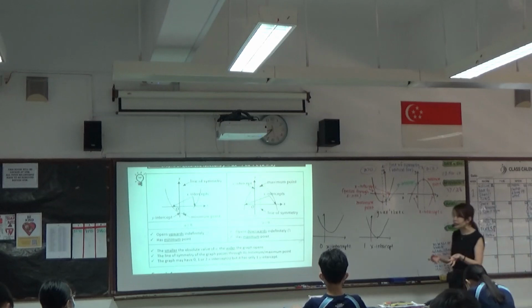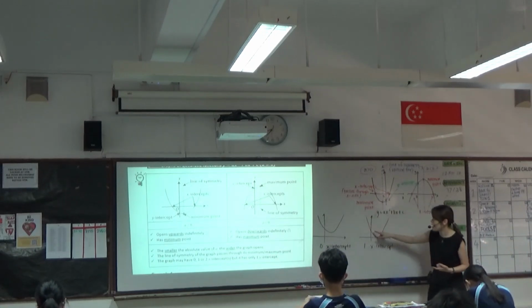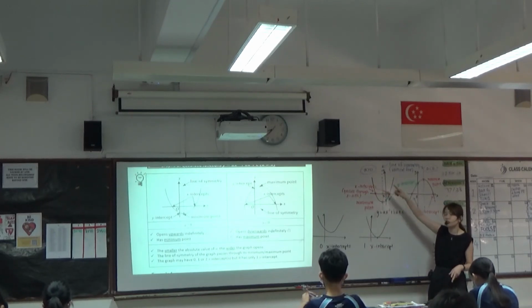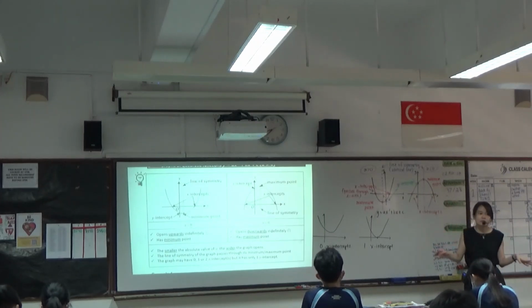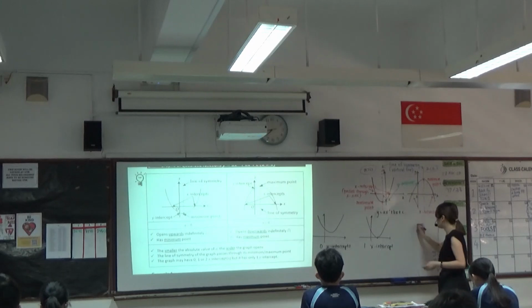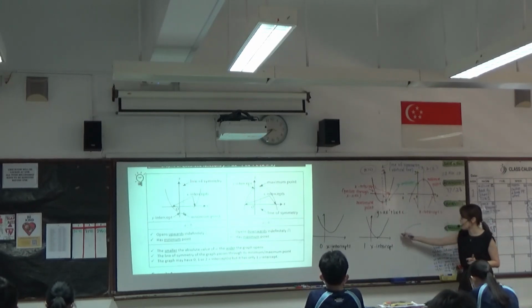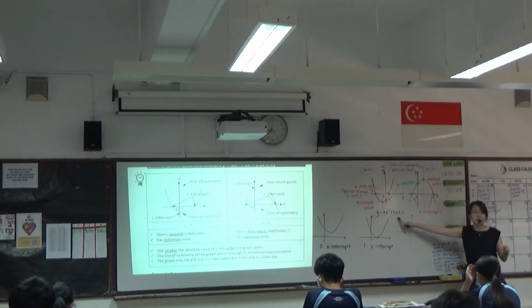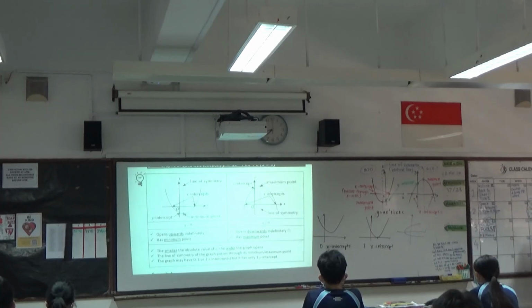Alright, but the key thing is that there will always be only one y-intercept. Your curve can only pass through the y-axis one time. And it must be of this shape, U-shape, happy face, or else sad face. It cannot go the other way around. If you have your curve going this side more, it is not quadratic anymore. You cannot have your curve looking like that. It is no longer following our quadratic equation over here. Questions? Alright, no questions.